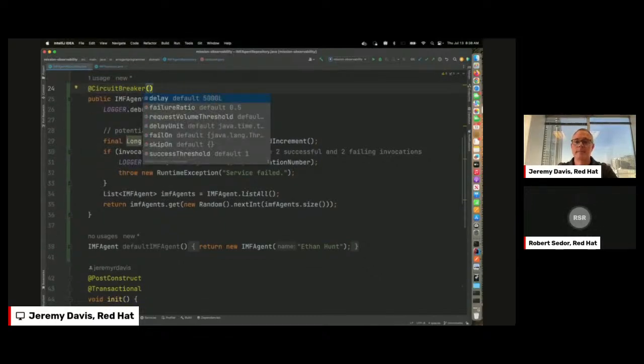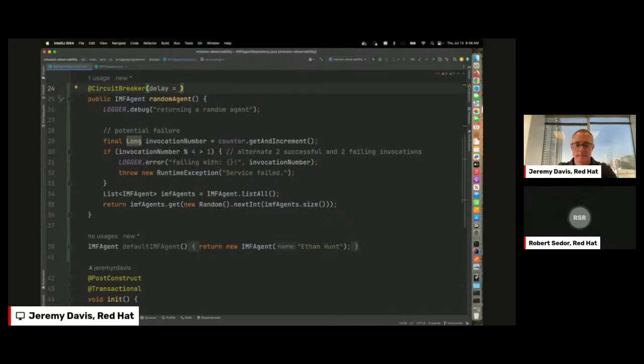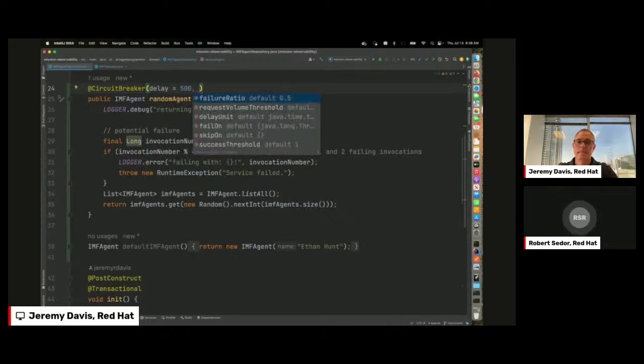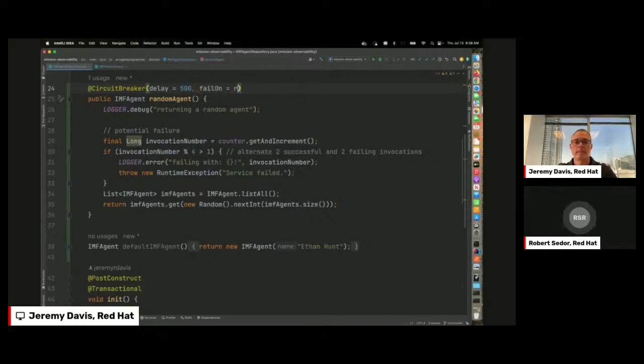So now if we have a circuit breaker, this isn't necessarily the same as a circuit breaker like when you're in Kubernetes. But in this case, what we want to do is we want to say, let's set a request threshold first. Yep. Take out the fail on. The request threshold is, we're going to set that to 4 because I think that jives with Jeremy's code there.